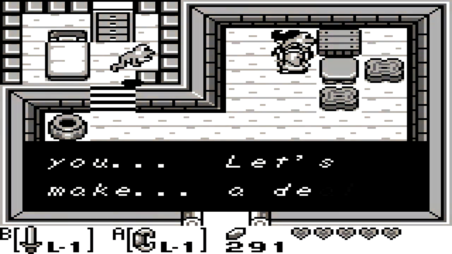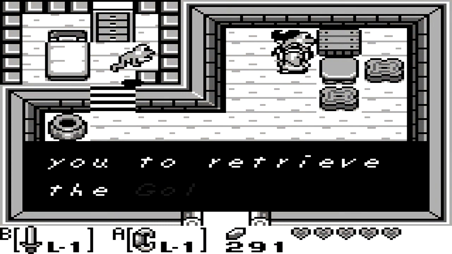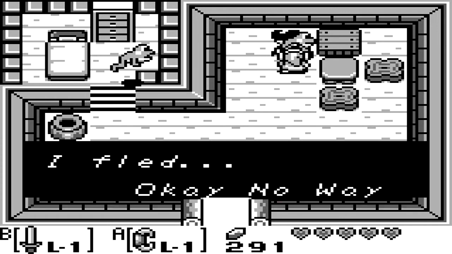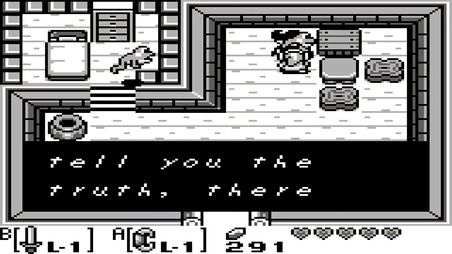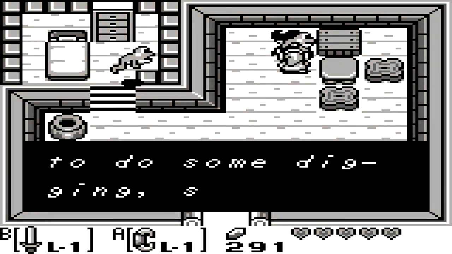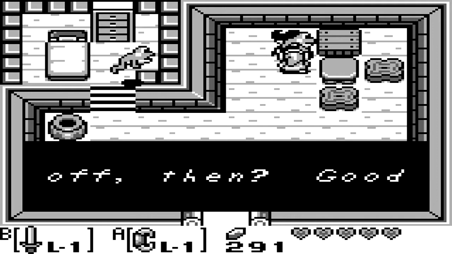I'm able to help you. Let's make a deal, shall we? I want you to retrieve the golden leaf I left behind in the castle when I fled. Okay. Smashing, to tell you the truth, there are 5 leaves, and I want them all. Oh, you'll need to dig. Do some digging, so go buy a shovel.